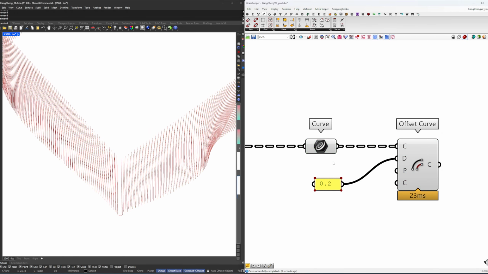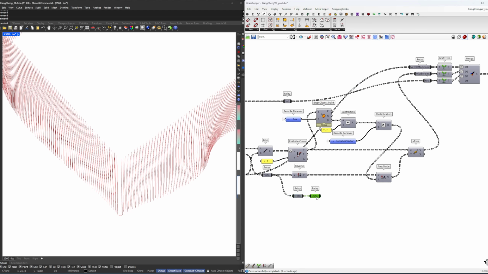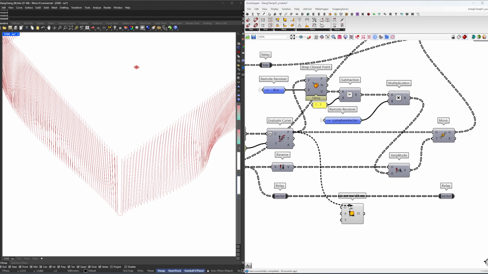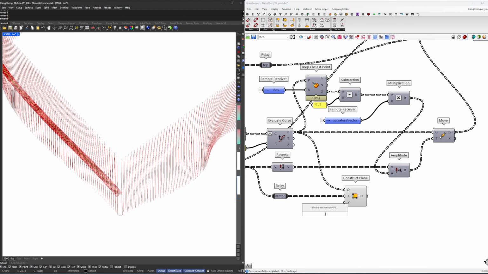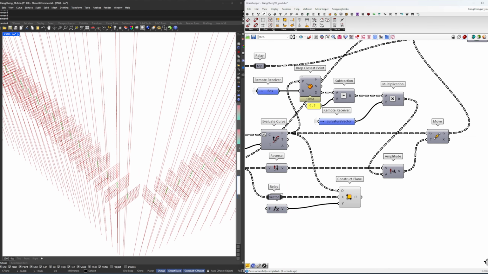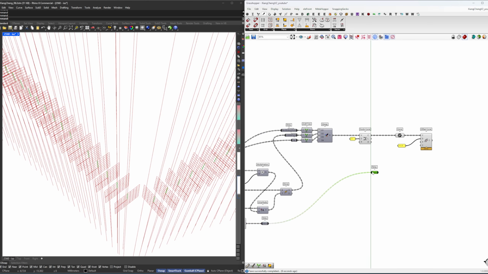So one thing that I like to do is we need to make a new plane. So with this vector, let's bring this vector in. Let's create a plane. Construct plane. This is what we're gonna create. The vector is the X, and then the Z direction is the Y. And here you see that the red one should go outwards, which is good. So let's create this plane. Call it plane. Let's bring it in.